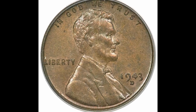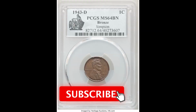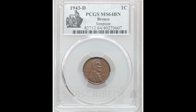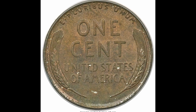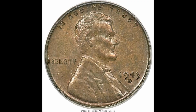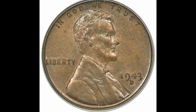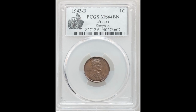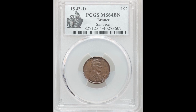There's been times in the past where a coin shop hires a new employee and maybe the employee either forgot or they just don't have the knowledge yet. So please give them the benefit of the doubt, but always do your own homework and research. But don't be so stubborn in your ways where if multiple people are telling you that your coin's not valuable, you still think it is. Long story short, if you come across a coin like this, don't sell it just yet because it could be worth $840,000 just like this one.